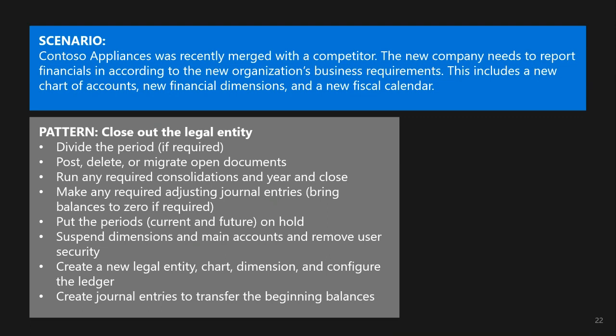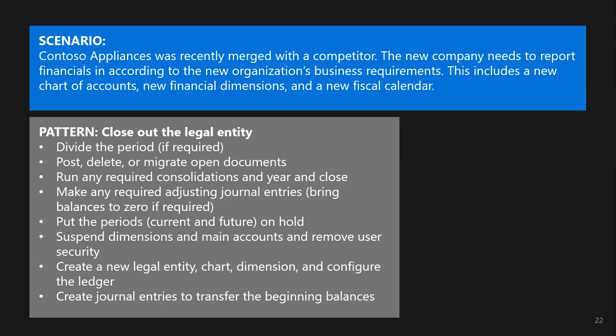If you recall correctly from our previous sessions, and we've talked about it multiple times, you can't actually change the chart of accounts. Now, you could certainly put all the main accounts on hold, suspend them all, and make a new list of them in the same legal entity. But that could be messy. And then you're going to have to reclass all of these things. It's just going to be messy, right? So really the recommendation here is to close out that legal entity.